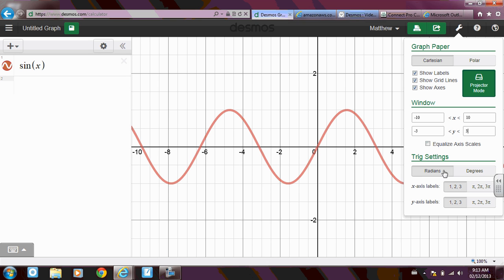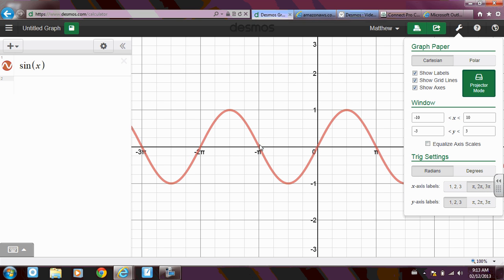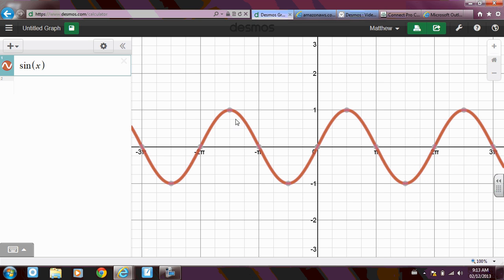And then of course my graph gives me a little bit more room to maneuver as well. The one that I really want down here though, my trig settings, radians on the x-axis, I'd like it to show up in terms of pi. Because those are sort of the key points, again, that I want to be able to see, but I want to see them in terms of pi as well. So that's just kind of getting you started.